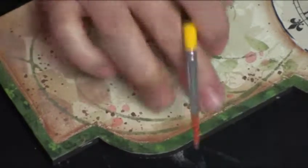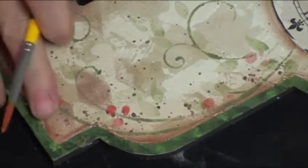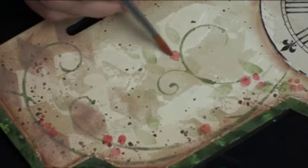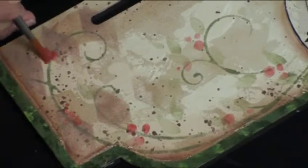Okay, I think we need a little bit more color up here, so I'm using Heritage Brick that's thinned down. And I'm going to create some little berries. Just a little bit of something going on. Different strengths and, you know, some faded, some strong.